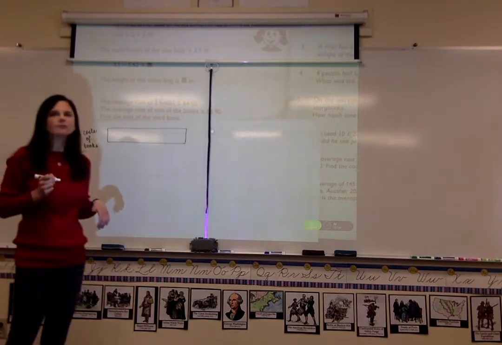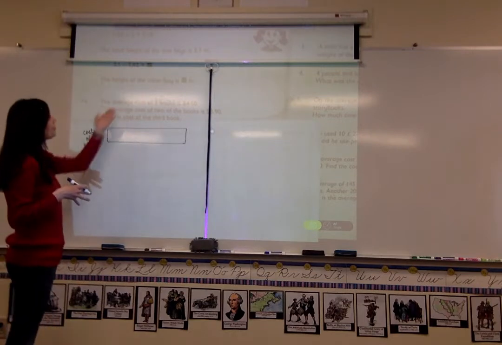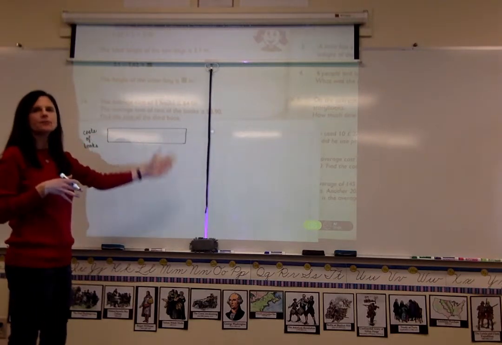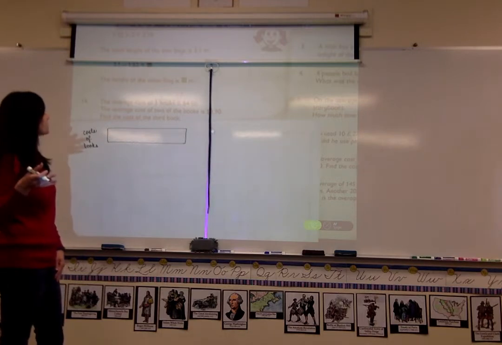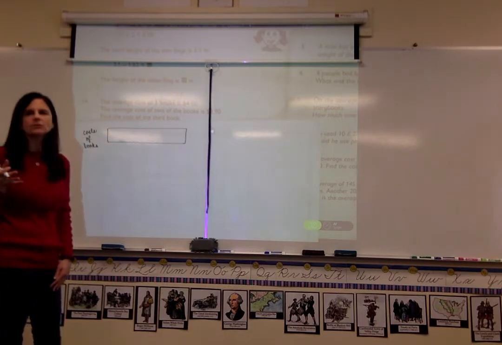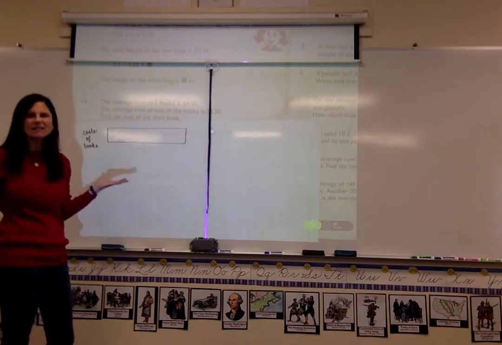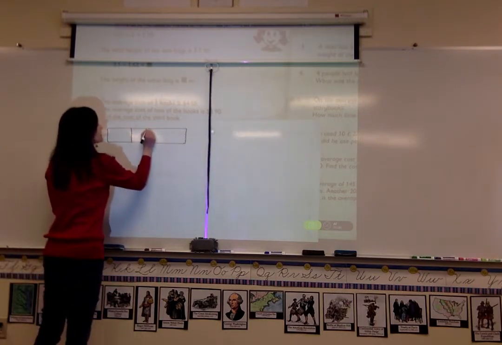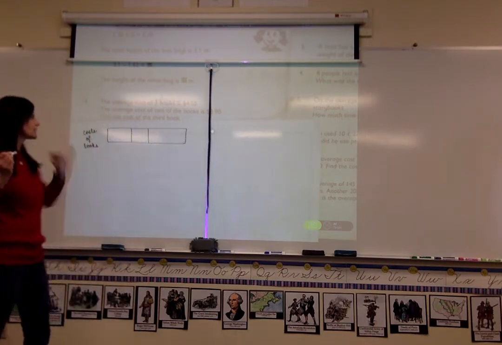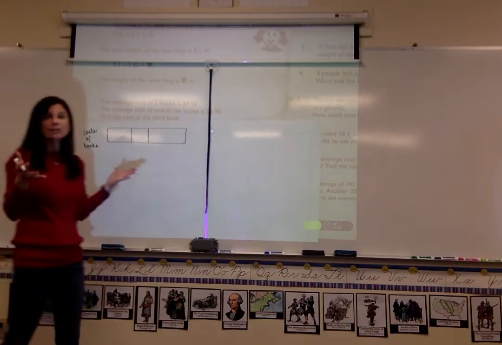And how many units do we divide it into? Well, we're looking at 3 different books here and 3 different costs. Now we know that the 3 books don't all cost the same amount, so the units are not necessarily equal. So maybe you could draw one like this and one like that, and one like that. So we've got these 3 different books.